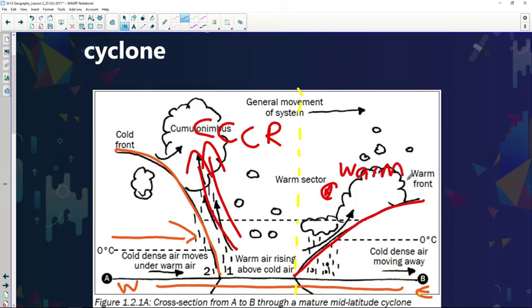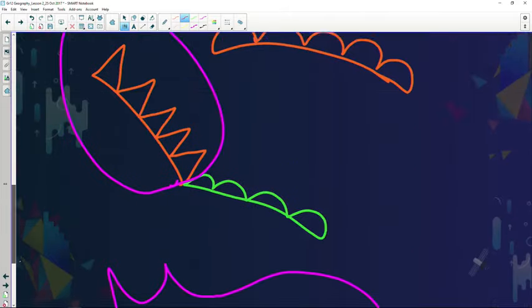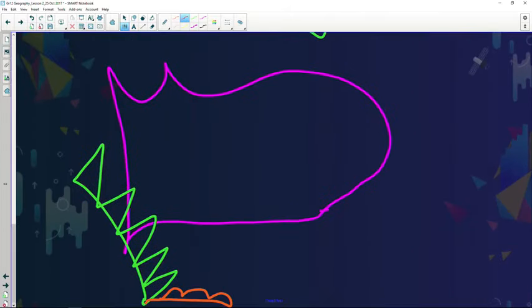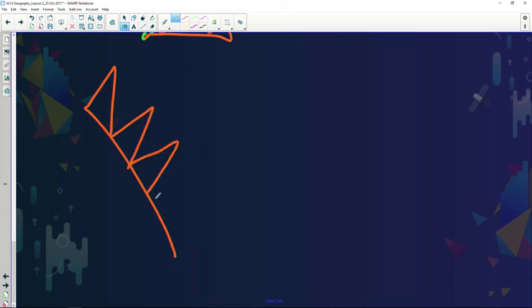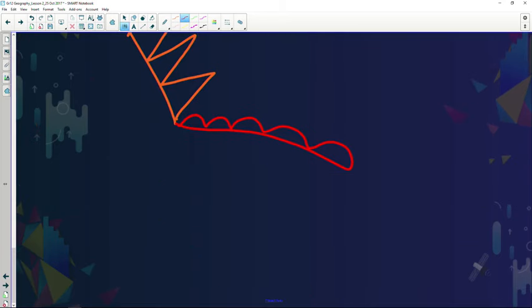And in front of the warm front is cold air. From a synoptic point of view, that is a cross-sectional point of view. This is what it looks like. You've got your cold front, and then you've got your warm front. Now, let's label 1, 2, and 3.